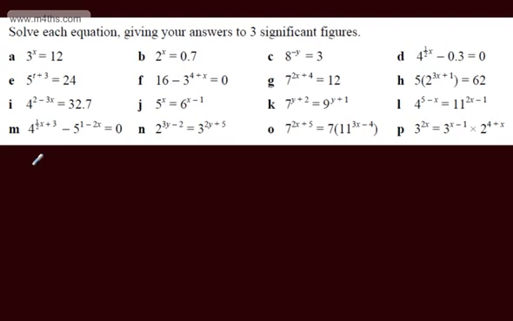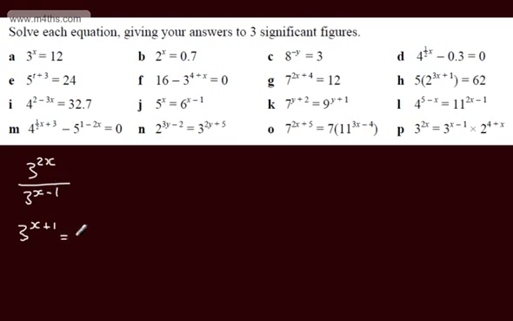So what I've got now is 3 to the power of 2x divided by 3 to the power of x minus 1. We know if we're dividing with the same base, we subtract the powers. So this is going to be 3 to the power of x plus 1. So 2x minus x is x. Then we've got minus 1, which is going to give us plus 1.